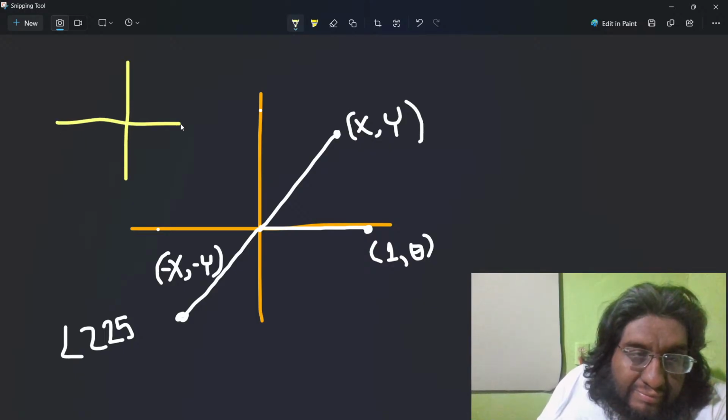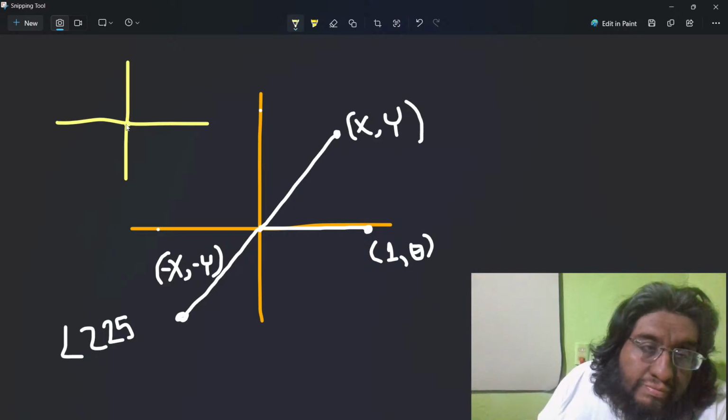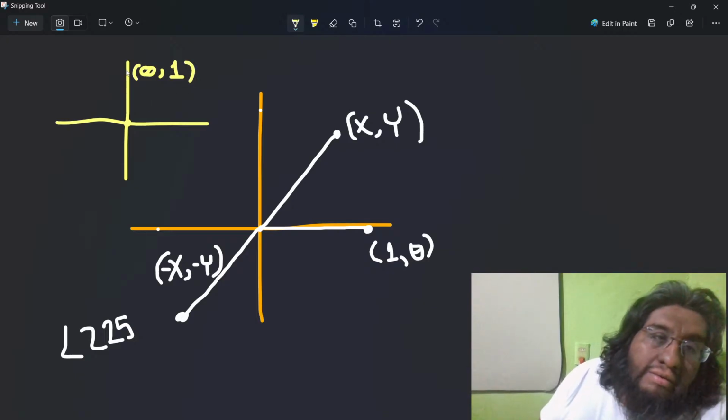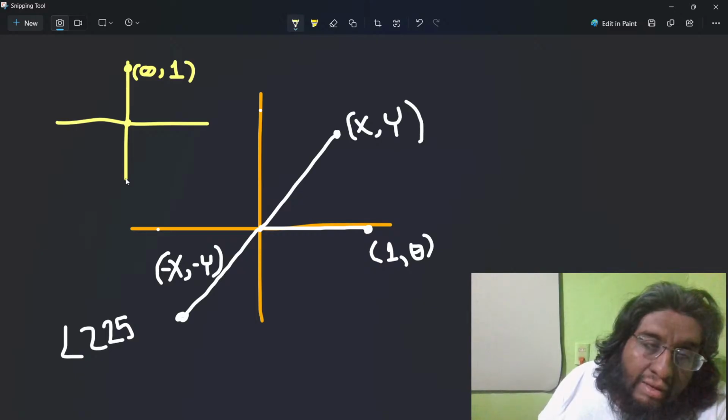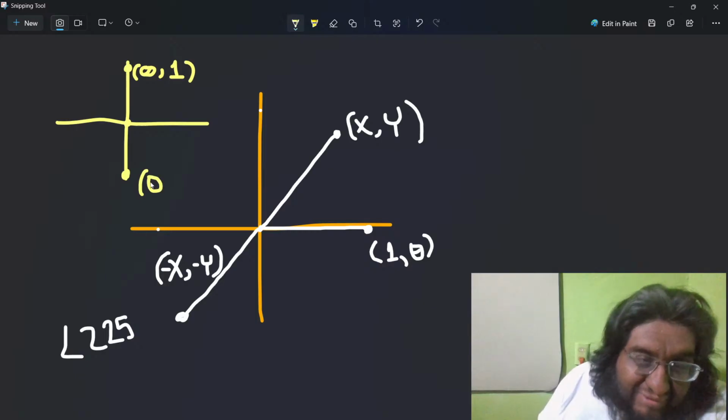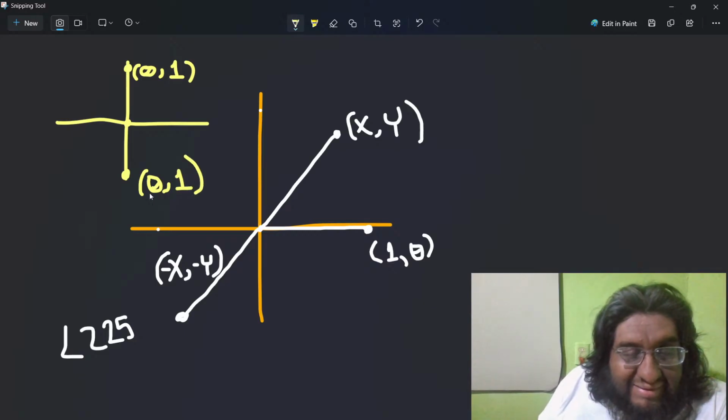Look, this is 0, 1. In this coordinate system, or in the viewport, 90 degrees is over here. So in the viewport, this is 0, 1.